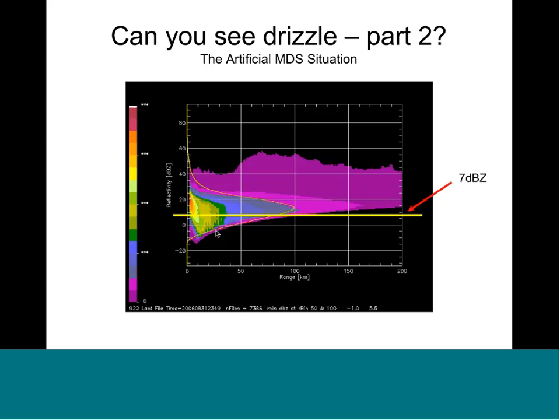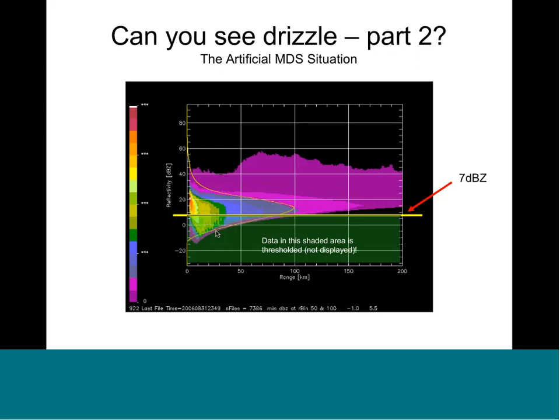So what if your radar is set at 7 dBz? You have created an artificial situation where your display system is limiting what you see. As what I was trying to point out with Nino, you have a flexibility of what you see or you can't see by setting it in the display system. What if it's 7 dBz? And what it says is all that data in that shaded area you can't see.